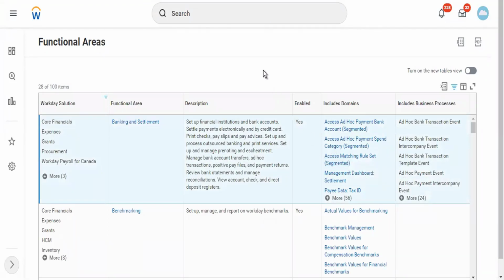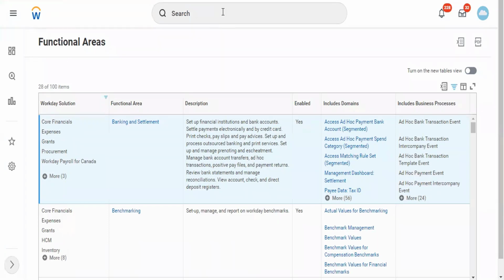But right now, suppose you want to say, okay, I want to enable one more functional area, or one more solution in this tenant. Although you have to pay a fee for that. Without paying fees, you cannot get it enabled. This is a partner tenant, so everything is enabled here for their consultants to practice. But in the real world, certain things would be prohibited here. Until and unless you pay Workday, you would not be able to use them. Clear?